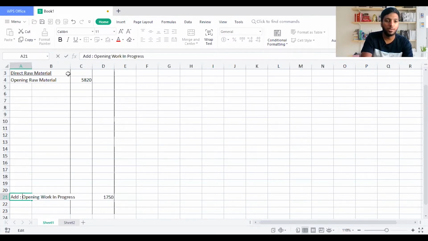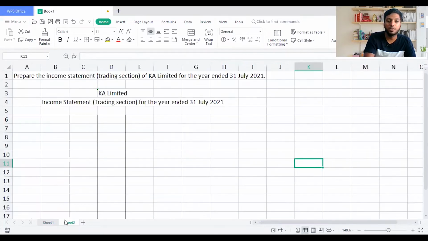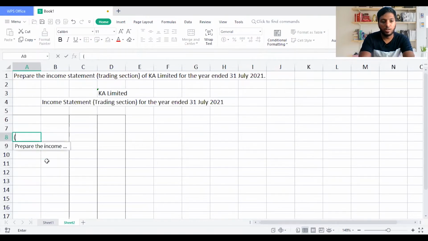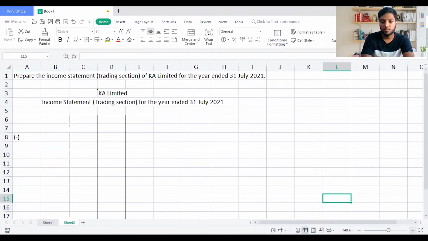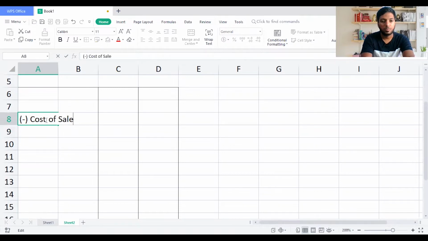Then we can move on to the next part of the sum. There's something called finished goods, which, as you all already know, means the opening stock of cost of sales. So I'll leave one or two lines for revenue, and then I will put a topic, cost of sales. I'm going to zoom a bit so you'll have a complete view. So here I'll record cost of sales, and under that I'll write opening finished goods. You can write opening stock or opening finished goods. So I'll write the term they have given, opening finished goods.